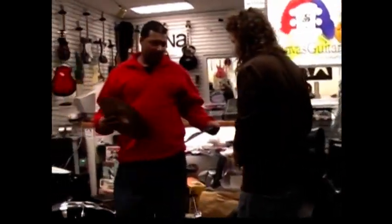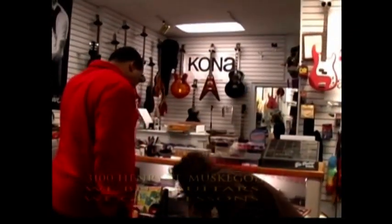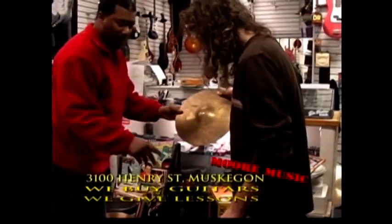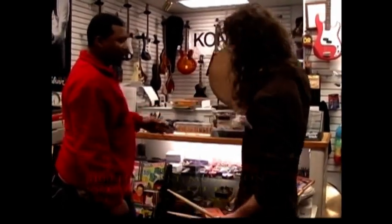Did you find any cymbals? This is what he got. Those are hi-hats. I can't break those up. They're about this right here. No, this is the one that you had on. Oh, that's crud. This is the one that we tried on there. He found that one. That's why it's still cold. He found this one? Yeah. That one goes with this one that we were just whacking on. So that's a set of hi-hats.